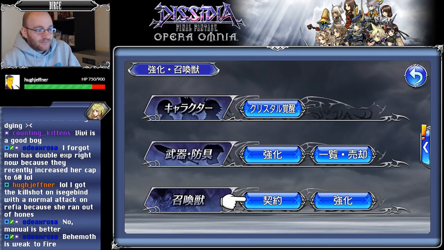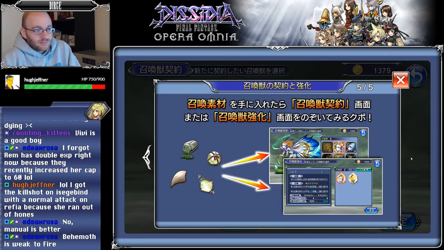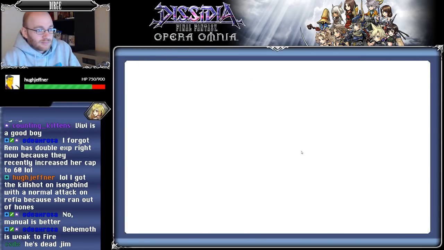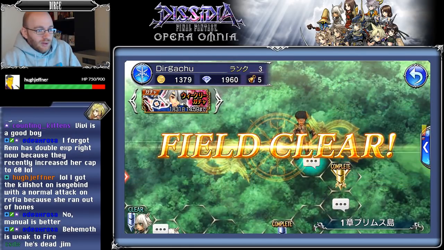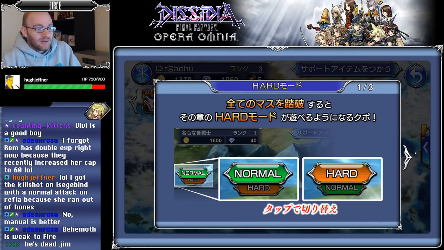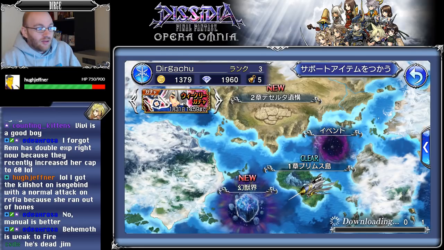What are you gonna make me do now? Oh, right, summons. Summons. They're cool. Moving on. And we've completed first chapter. Or we've passed the first chapter. It's actually not completely completed. Missed some objectives. There's some stuff we can go back for. But that is not what we're up to right now.